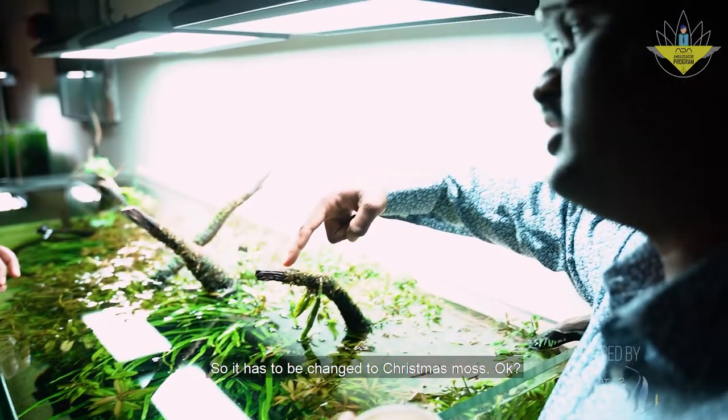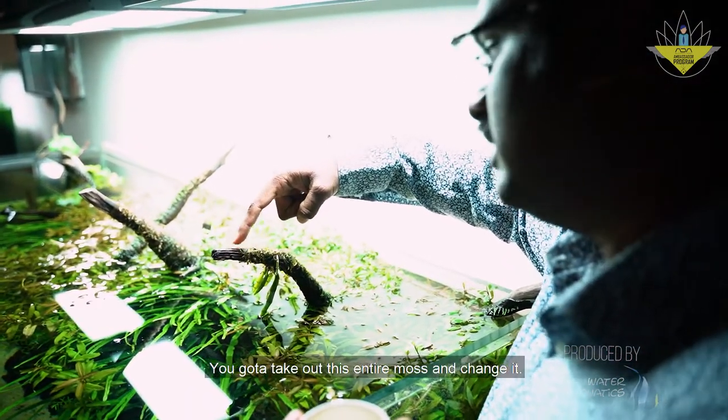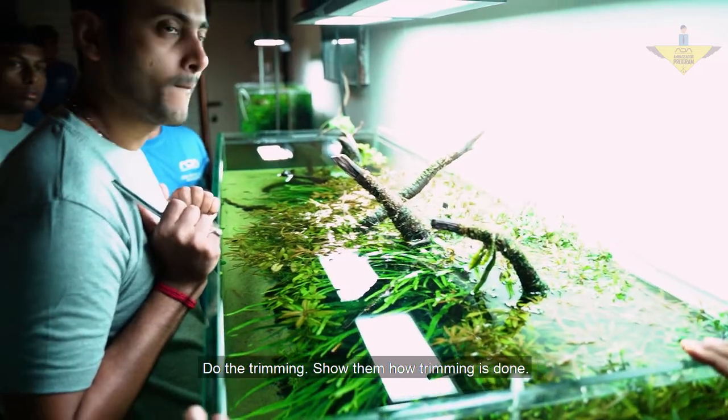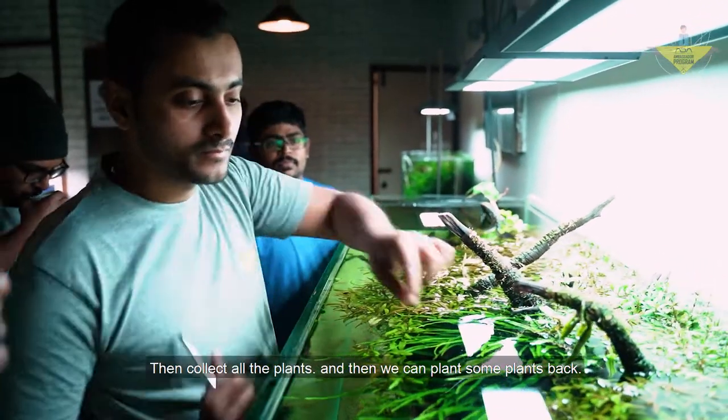So it has to be changed to Christmas moss, or peacock moss. So you've got to take out this entire moss and change it. So show them how you're going to do that for all these three. Do the trimming. Show them how trimming is done. They collect all the plants and then we can plant some plants back. Okay.